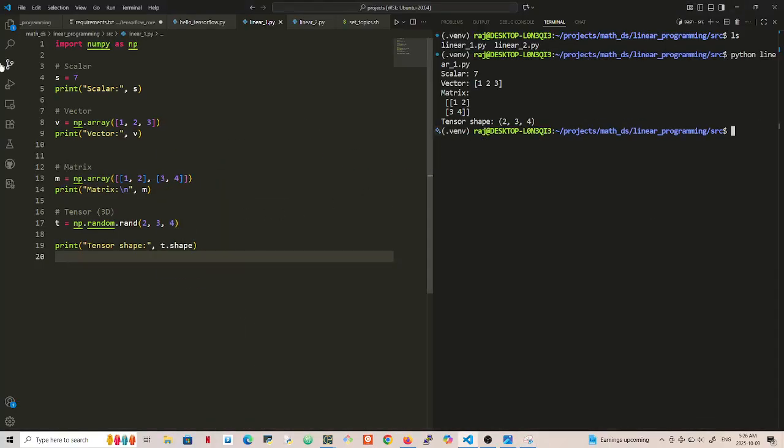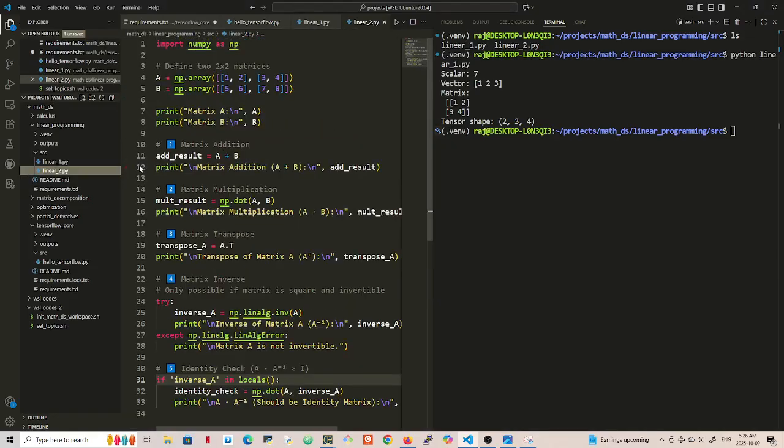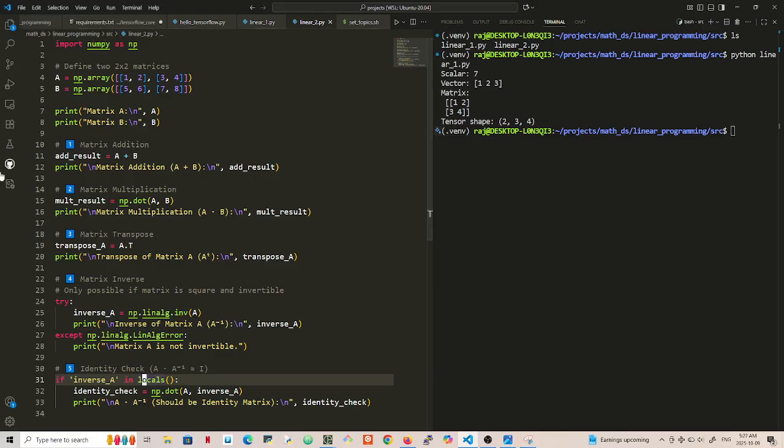Here we have two matrices, and they're 2 by 2, and we're just printing them. Then we add them.